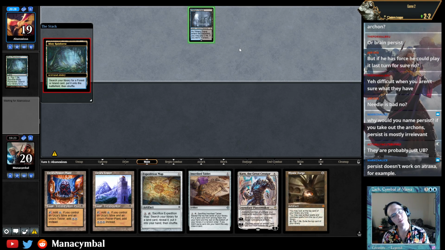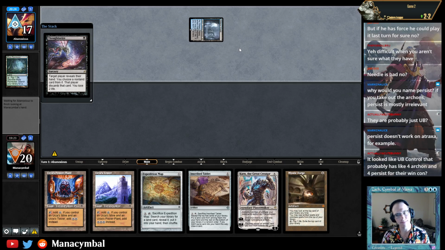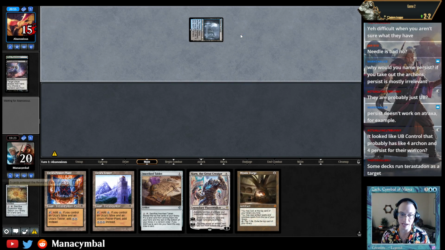My thoughts? No. Like blue-black control that probably has 4 Archons, 4 Persists, and the Ledger Shredders. Yeah, could be. Terastodon is a real thing. I have lost to that card before. For sure.